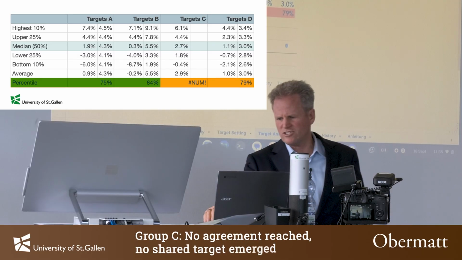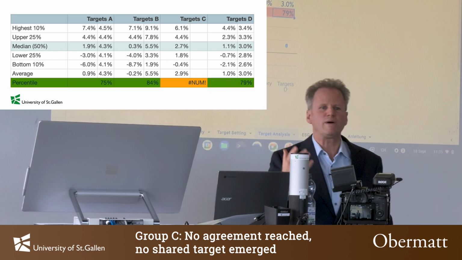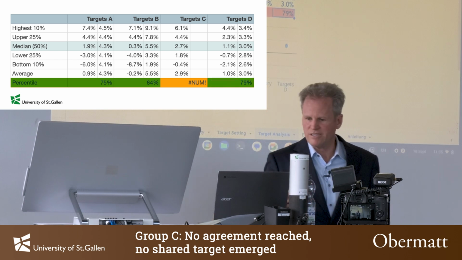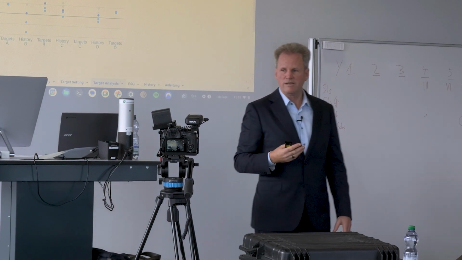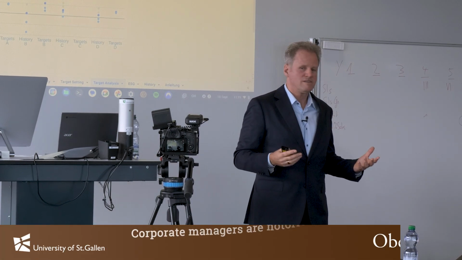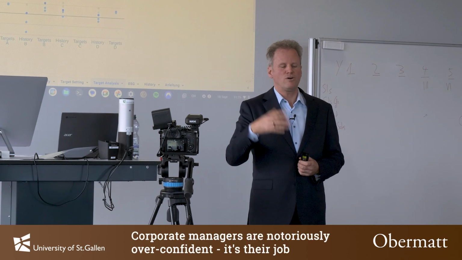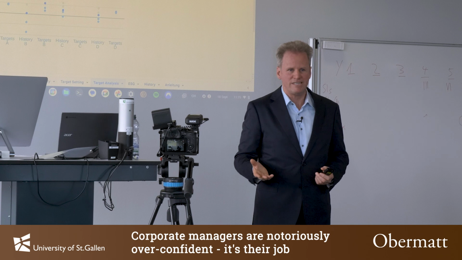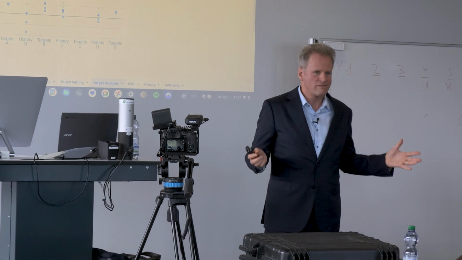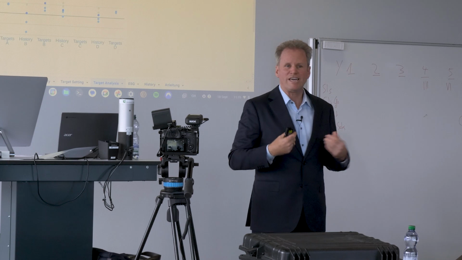And the last group also had a percentile rank of 79%, which means you only have a 20% chance to reach your target. And this is an important message. It happens in every corporation. They're all overconfident. They look at the history and they don't do what they have to do, take the median of the past. It's the only rational thing to do, and have a reason why you deviate from the median. But we cannot do it.